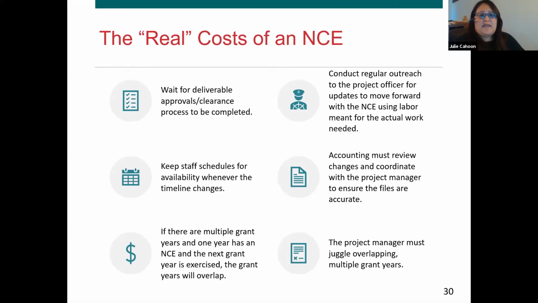So these are just some of the examples of what another cost might be related to a no-cost extension. And the first is wait time. So if you have a no-cost extension and that has been executed and you have more time to complete a particular project, it does also mean that there's going to be more time involved. So there'll be potentially extended time waiting for approvals to the deliverables or even to the process itself of initiating a no-cost extension.